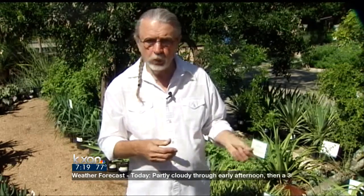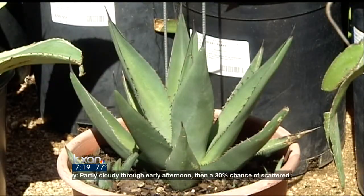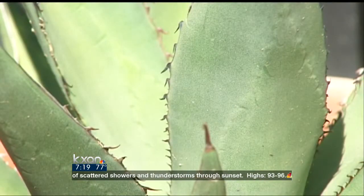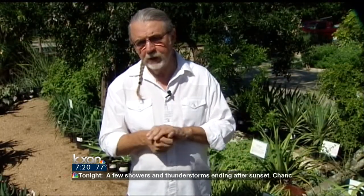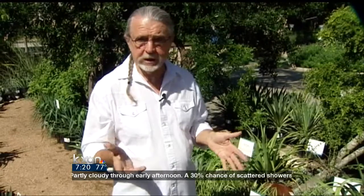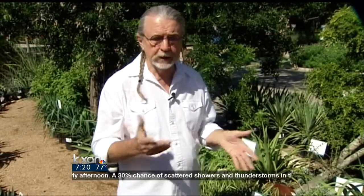Another one is this beautiful little plant. Look at the skin on this thing — it's called a Shark Skin. Really nice little one, and it grows two to three feet also, about three feet wide and two feet tall. It's cold tolerant to about 15 degrees. And once again, the shady areas — that's what this one can kind of do. Not deep shade, but bright shade, really bright shade like under a mesquite or a retama.